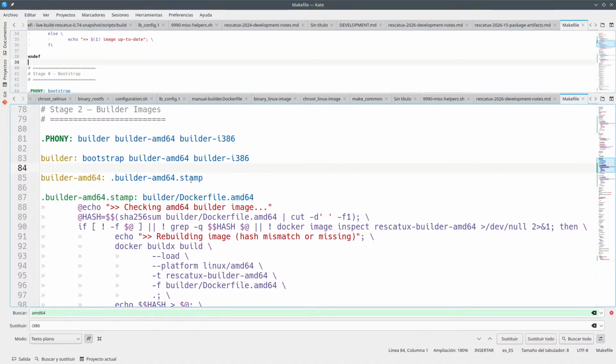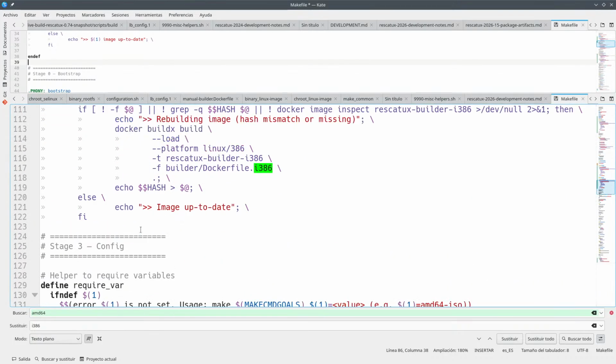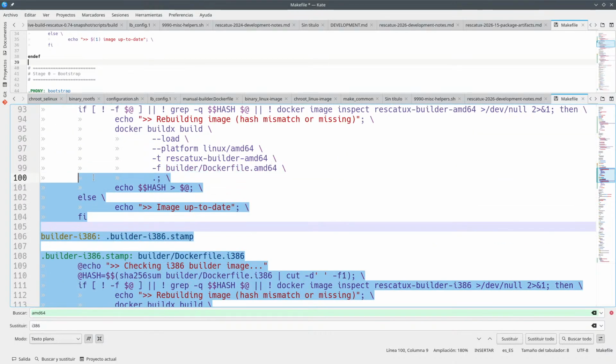Should be the same thing as having here builder AMD 64 and builder i386.